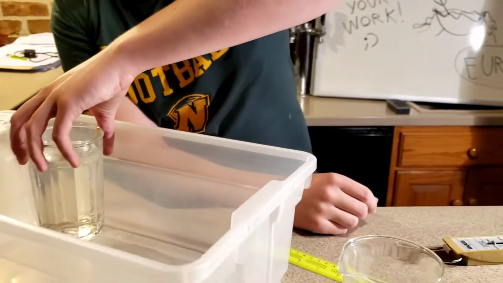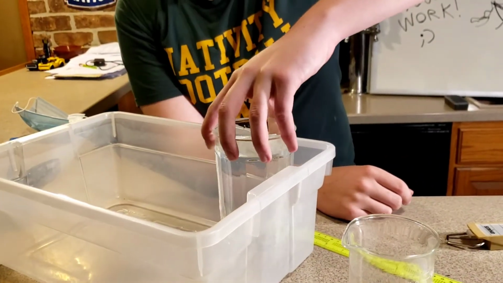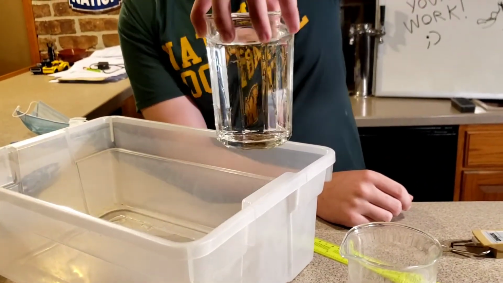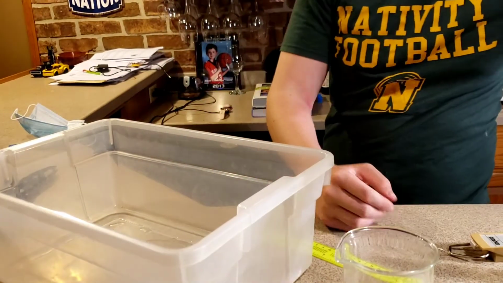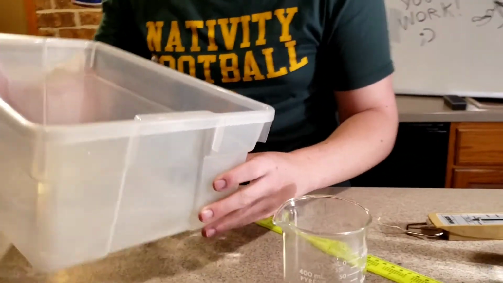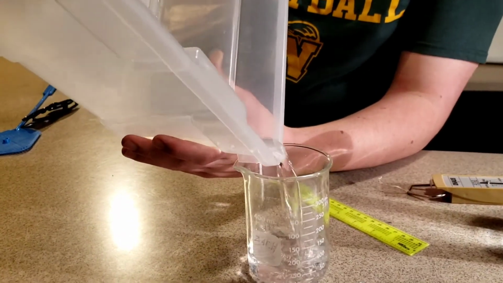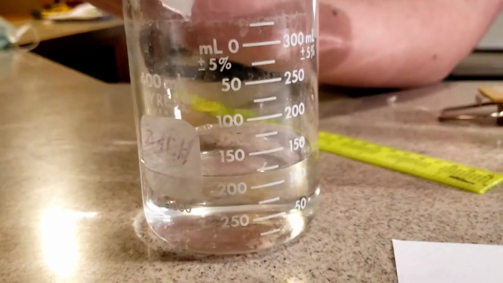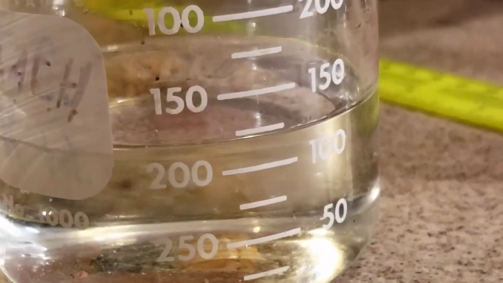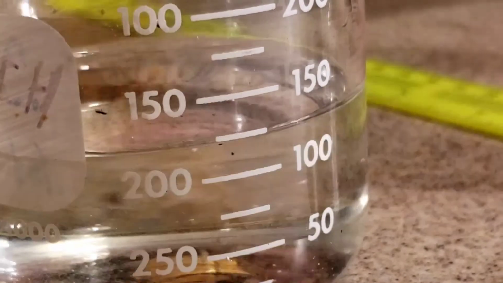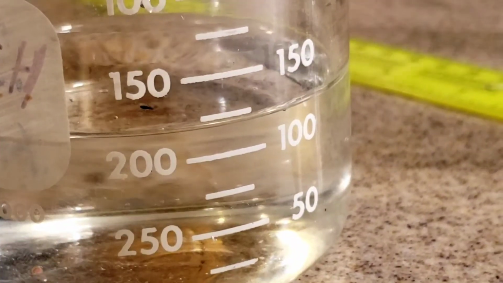Now, if you wanted to know the volume of the cube, and you couldn't use measurements for whatever reason, you could take the water and put it in a measuring container. And that amount should be the same.